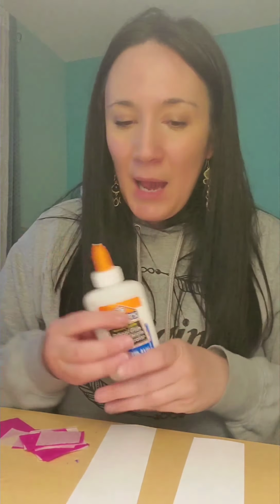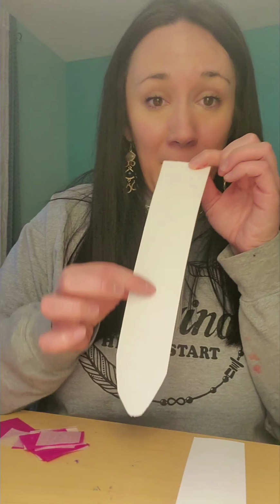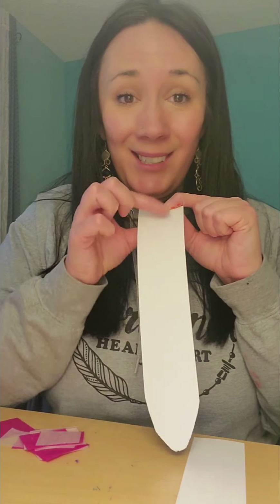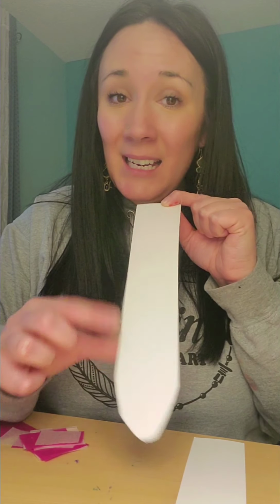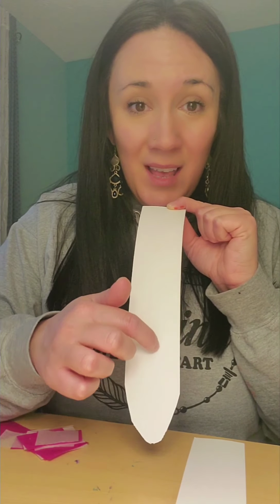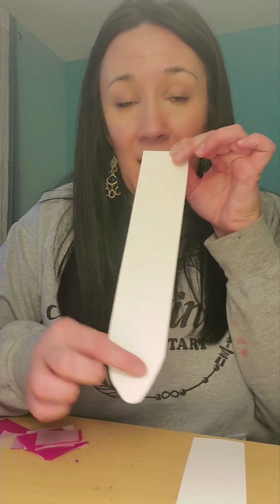Welcome back, friends. So step one of this activity is to create our ears. They are going to be our bunny's ears. So you're gonna need your white pieces of paper, your tissue paper, and your glue. Now, what you're going to do is put some glue in the middle of your paper. The middle is a preposition word. Middle refers to going down the center, just like this. Not on the side, not on the top, not on the bottom, but right down the middle. Okay, so put glue down the middle of your ears.